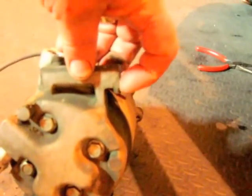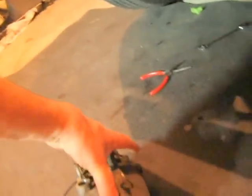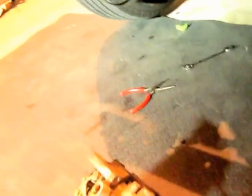For this compressor, if you'll notice, there's a little lip sticking off on both sides. What that does is it hangs right inside of these C channels. You've got two bolts on the top and two bolts on the bottom. When you go to the bottom, you're going to notice that there is very, very little room to get out that bottom bolt.